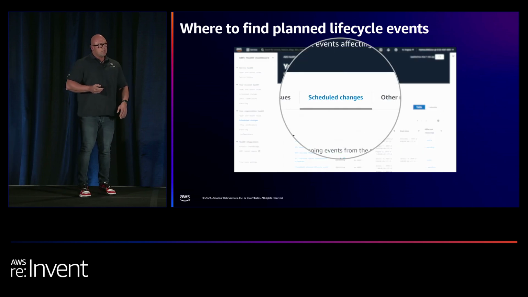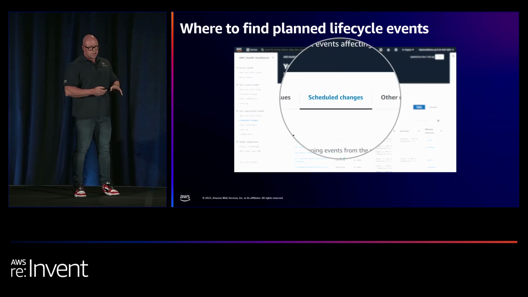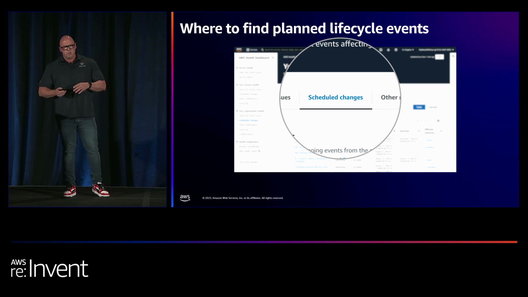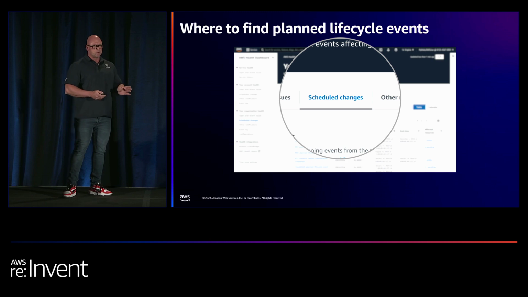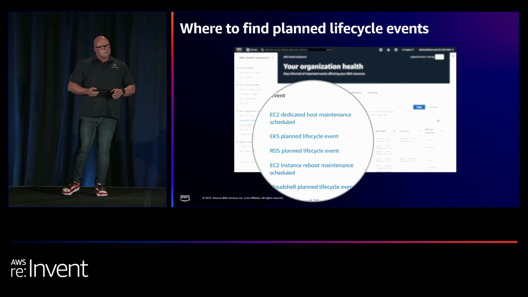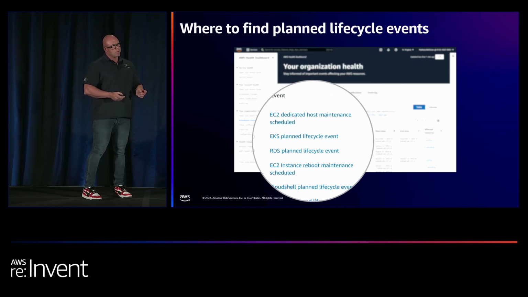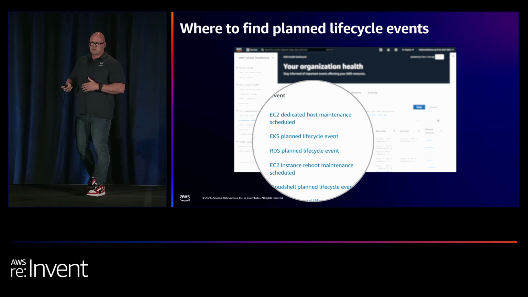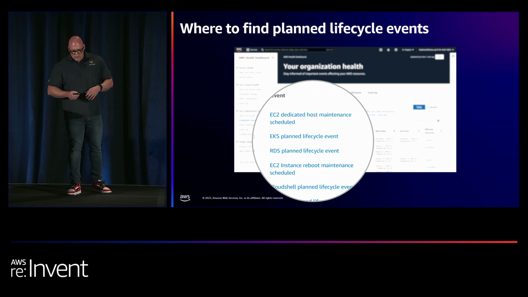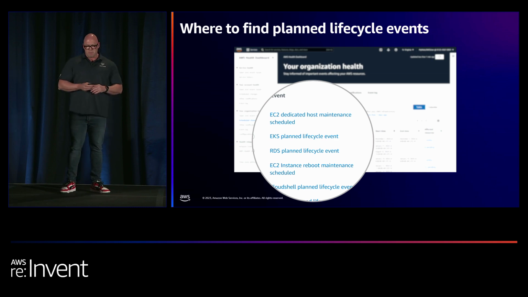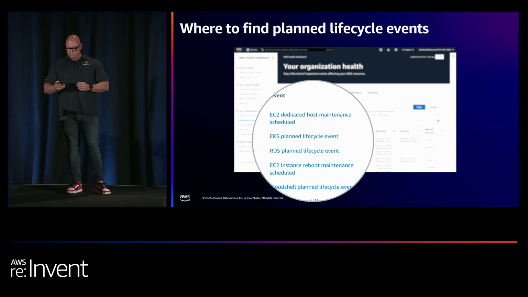So with this change, we are moving planned lifecycle events into the scheduled changes category on AWS Health, and they'll remain visible there for the entire duration of the change, meaning you will not lose visibility of these important events before you've had a chance to take action. We've also standardized on the naming of these events. They will contain the phrase planned lifecycle event, and this change is also reflected in the event type code that's used, which I'll talk more about when we come to the API and EventBridge schema changes.